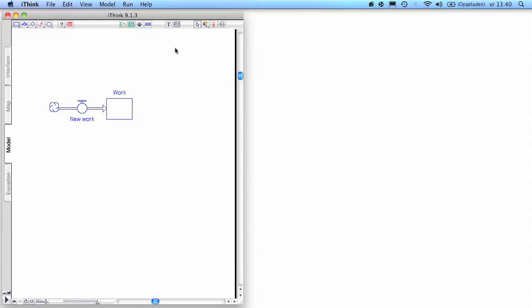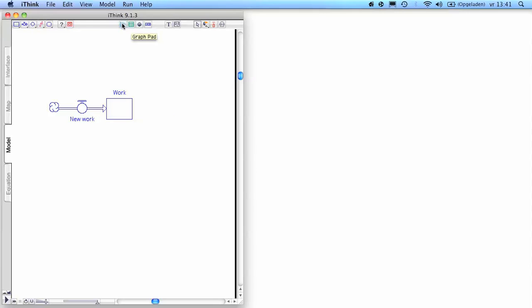Okay, and now we can actually make this model already run. Different ways to run a model in Ithink. This is the most visual one, run. There's another one, run. You can actually now see that the reservoir of work is filling up, and I can also use the command button with R and then it runs also. If I hover with the mouse arrow over the objects, you can see that we have work piling up until to the level of 12,500, and there's a steady inflow of 1,000 new work every period.